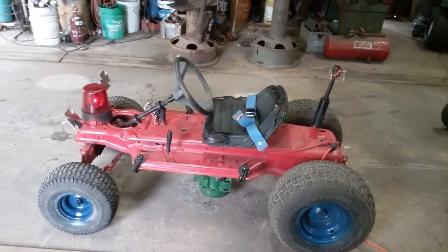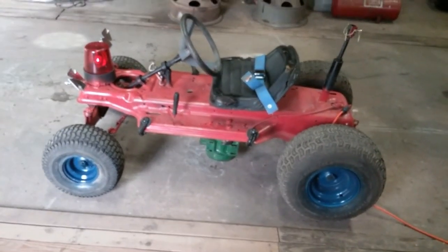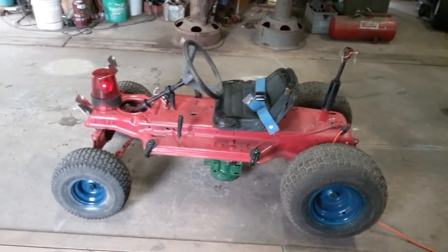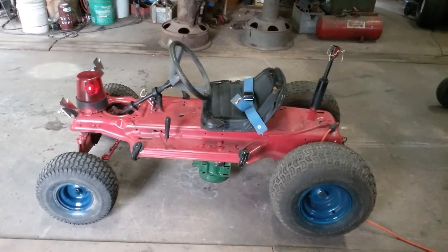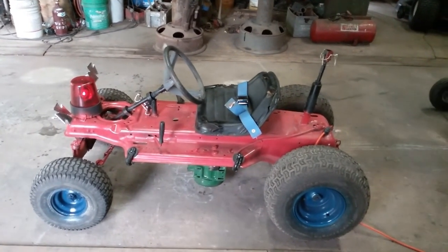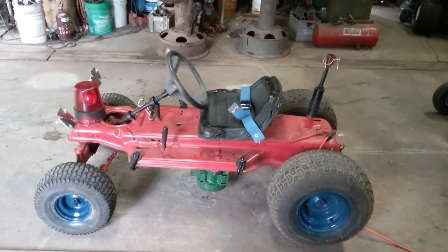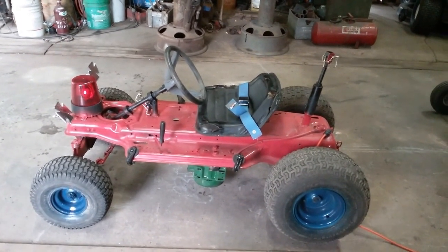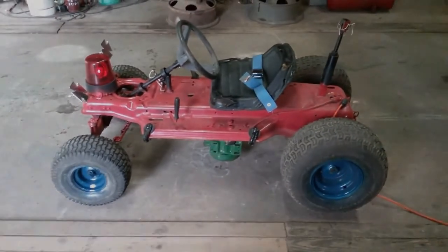Here it is in neutral, just letting you hear how it sounds with the new one horsepower 120/240 volt motor wired up single phase for 110 or 120. I'll just let it run in neutral so you can hear how loud it is when it's running. Pretty loud - I'm controlling it with the switch over here. It kicks ass, and I'll show you that in just a second.